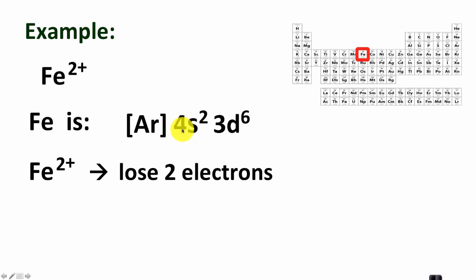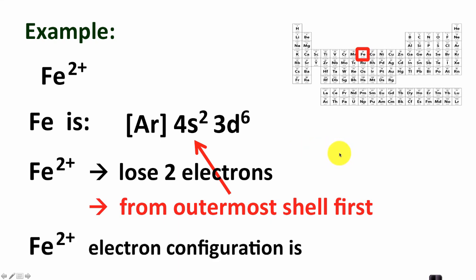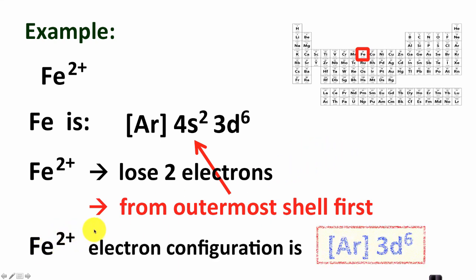Don't just go argon 4s2, 3d4 and stop 2 electrons short, because iron, when it makes an ion, is going to lose its electrons from the outermost shell first, and 4s is an outermost shell, or more outer than 3d, the 4th energy level compared to the 3rd energy level. So even though this is the opposite order of filling, electrons are removed from 4s before they're removed from 3d, and so the Fe2+ electron configuration will be argon 3d6. The 4s electrons are removed.